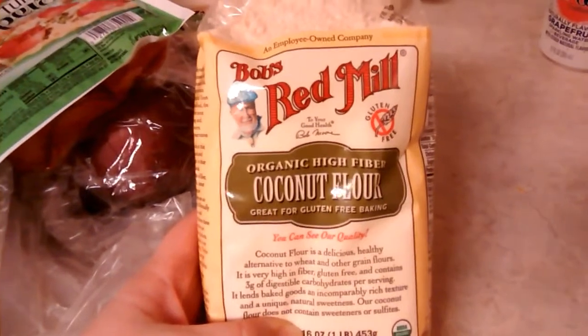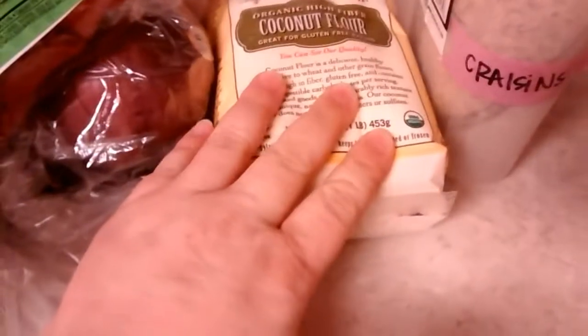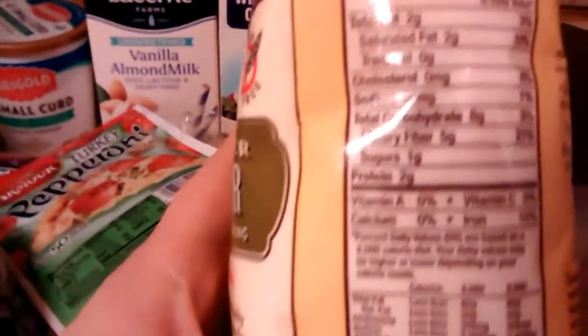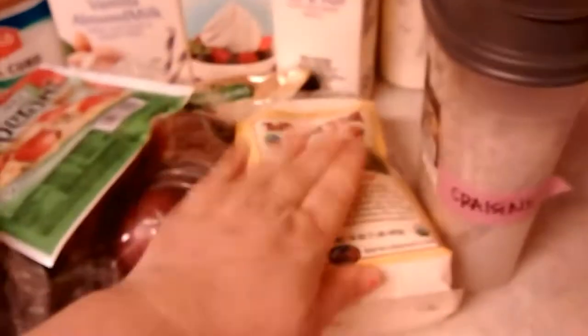So coconut flour is like a must-have in the pantry if you plan to do pretty much anything other than meat and veggies, if you want to do any sort of baking, along with almond flour or almond meal. This is what I use in my fathead pizza. These combined, you can make all kinds of yummy things. With the coconut flour, one of my favorite things is coconut porridge that has a little tiny bit of coconut flour. It's not zero carb by any means, but it is still very low carb. I don't really like it in baked goods because I think it just kind of falls apart personally, but it does have its purpose in some things.